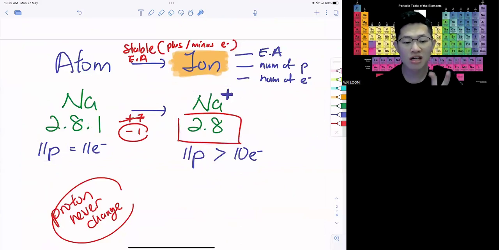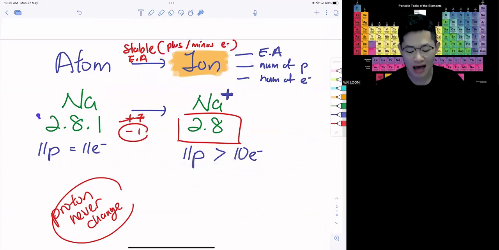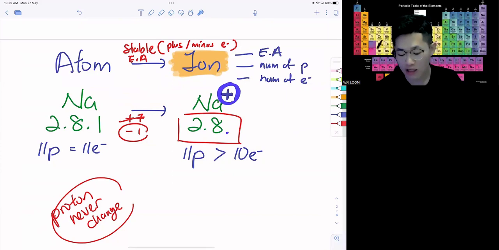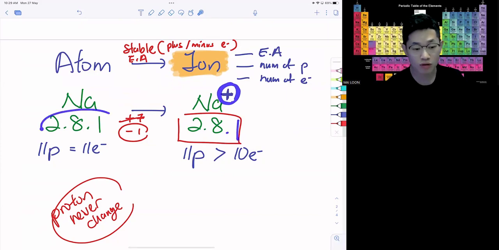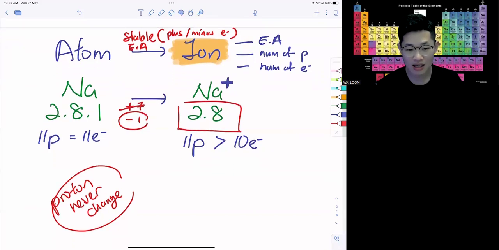If you want to reverse back from ion to atom, very simple one. To get back the actual electron arrangement, this is what you do. If you see the charge is +1, you just add 1 electron at the back. It became 2, 8, 1. It works all the time. I give you more example.